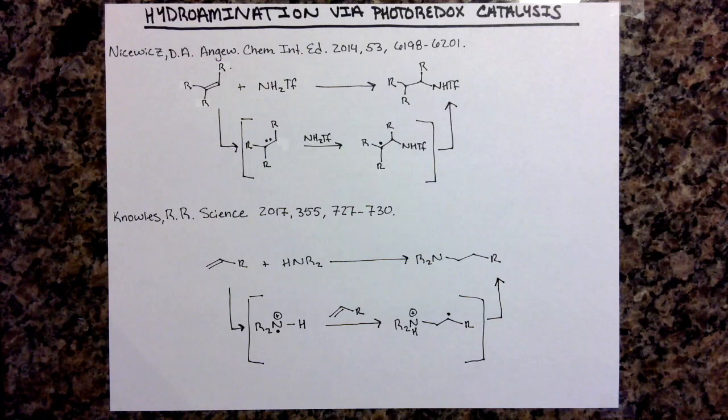Another advance from these methods that I would just like to highlight before we move on is that photochemistry and the use of a photocatalyst has allowed these hydroamination reactions to take place on highly substituted alkenes. By using a photocatalyst and light, you're able to activate the substrate, either the amine or the alkene, in a different way than transition metals would, which allows you to functionalize these highly substituted alkenes, which just provides a complementary approach to some of the transition metal methods that we're going to talk about next.